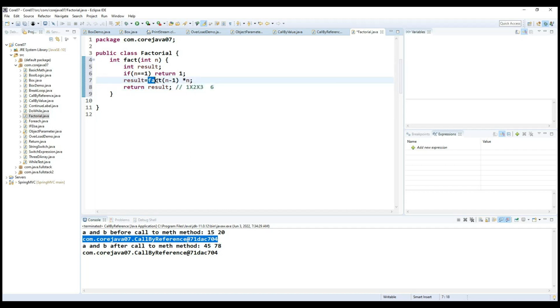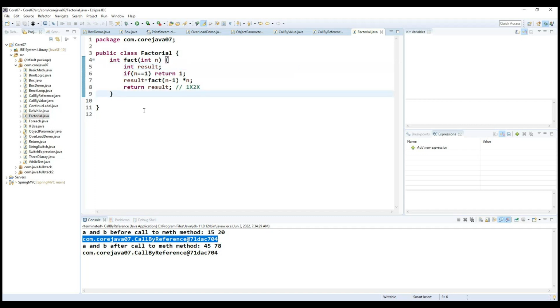Recursion is nothing but, if you see the fact method, which fact method are we calling again? This is the same fact method we are calling. For the first time we will create an object inside the main method, and we call it from the main method. From the second time onwards, this method will call itself. Again, it is not going to be called from the main method. This is important, we need to understand very carefully.